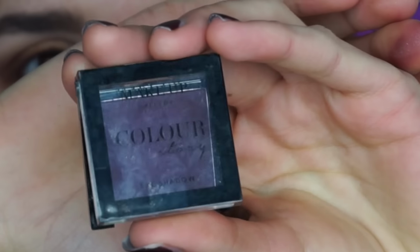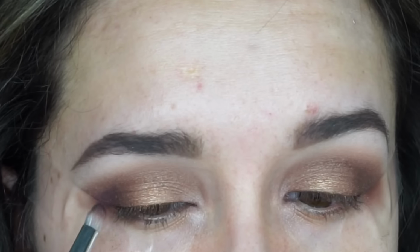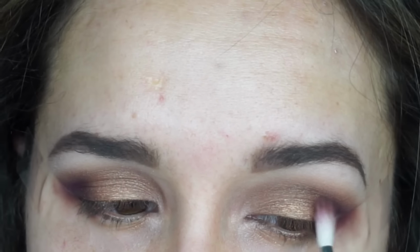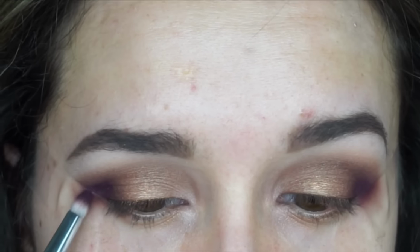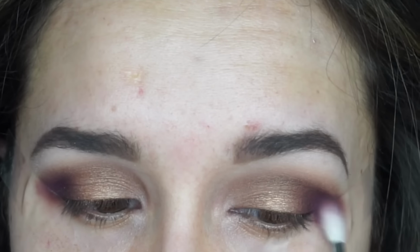Then this is the star of the show. I love this colour so much. It's a deep plum and it is so intense. I'm taking it on a pencil brush followed by a fluffy brush. You know the drill. I always do it this way because I feel like it really builds up the colour nicely. This is so intense, this colour. It's so pigmented. Just build it up as much as you like, and I'm just packing it onto my outer corner but blending it out, so we still get that nice gradual gradient. But I just love this colour. For £1, you need to go and get it.